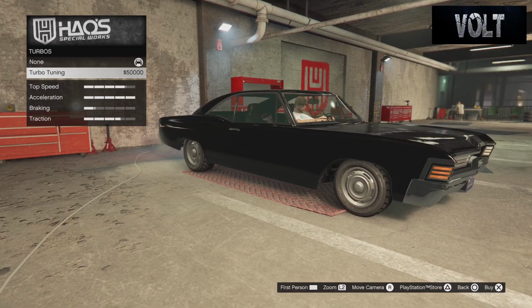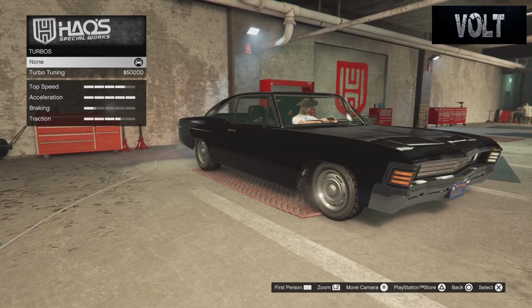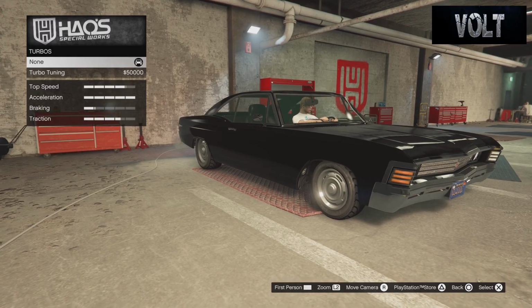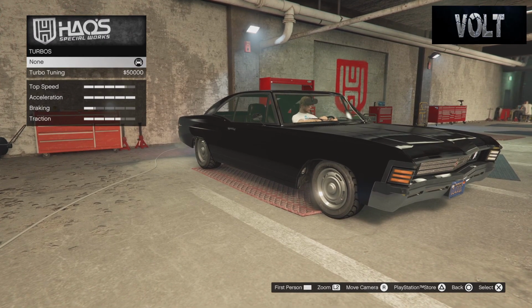You can add it if you want. You can't really notice it all that well. It does give it a bit more power, a bit more oomph. But from the TV series and what I've been watching, this car is not really all that fast. It's a nice looking car. It's an old car, but it's not supposed to be all that fast. So I think for the turbo, the best option is none, but that is completely up to you.